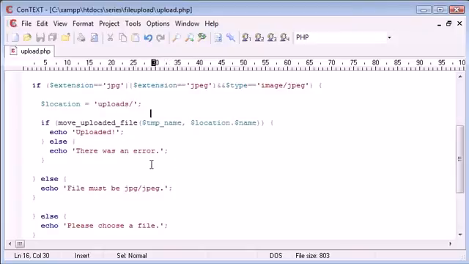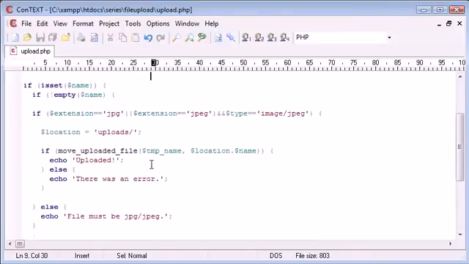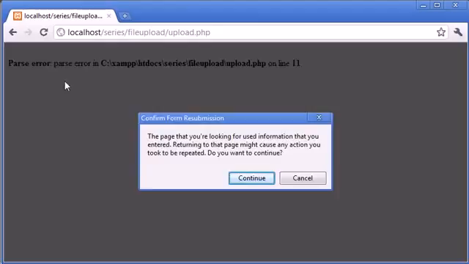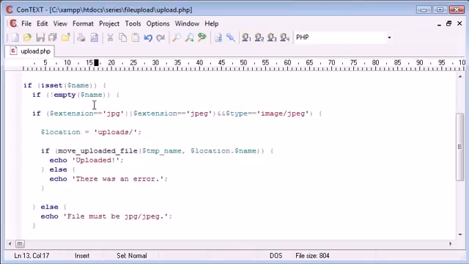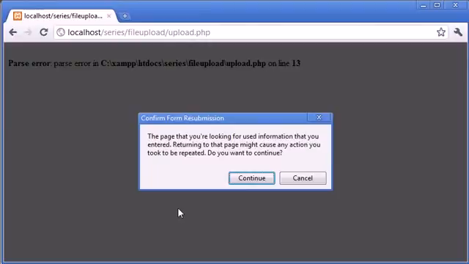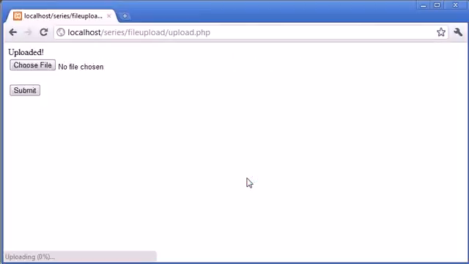So let's go and debug this. So 11, if empty. Oh, there we go. We're missing another bracket on there. That was me messing around. So let's refresh the page. Oh, and 13 as well. Okay, should be there. So let's check what's wrong here. It would be 1 missing on there. So I'm missing out all my brackets. Okay, so that's uploaded.